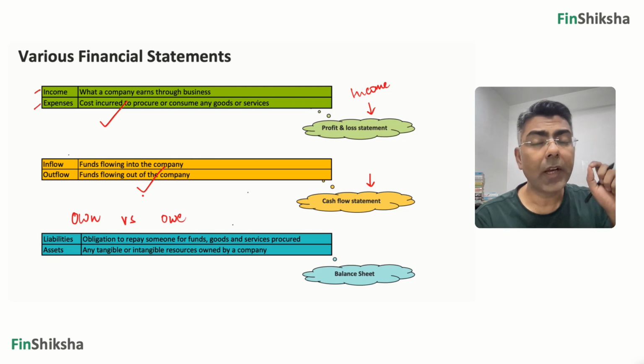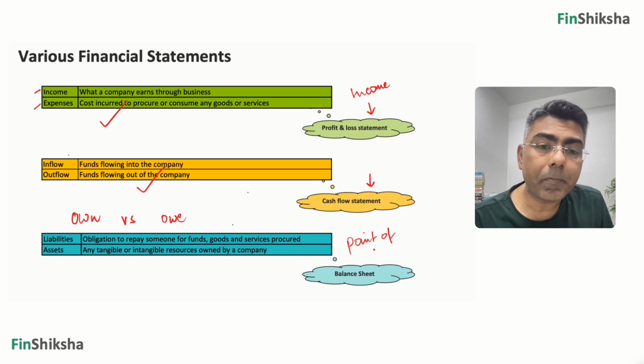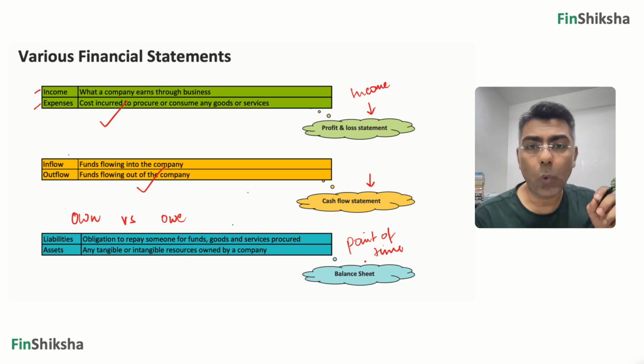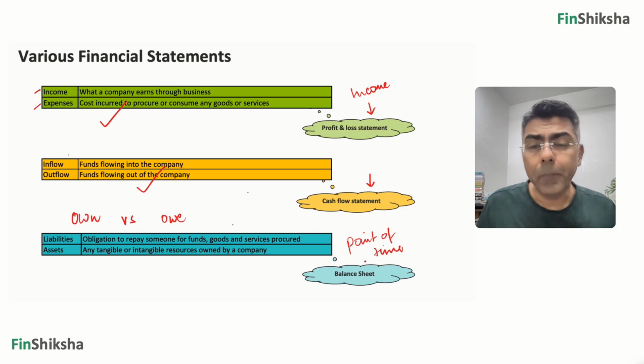Balance sheet, on the other hand, is at a point of time, which is right now. What do I own and what do I owe? The very next moment I could take another loan and then the structure could change at that point of time. So balance sheet is a point of time statement. Think of it as a snap that you've picked up on your phone, whereas P&L and cash flow statements are during a particular period. Think of them as a video that you have taken on your phone.